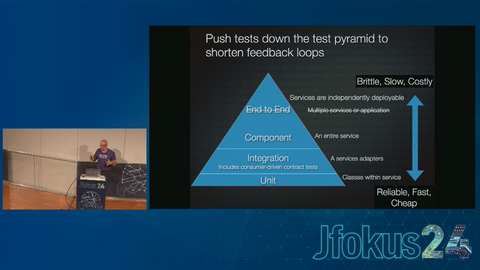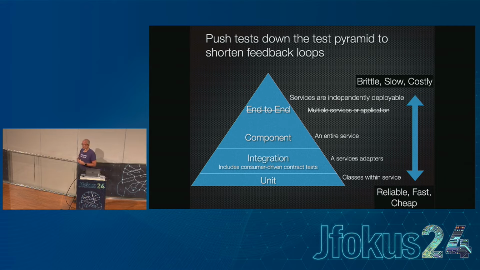And in many ways, this test pyramid is not a perfect metaphor for the test strategy that you should follow, except for the fact that I think a really key idea with the test pyramid is the tests at the bottom run in memory. So they are reliable, they are fast, incredibly fast, and they're very cheap to write. And then as you move up the test pyramid, the tests get more brittle, they can be flaky, they slow down because they're more heavyweight, they involve the database, the network, and so on. And they tend to be a lot more complex.